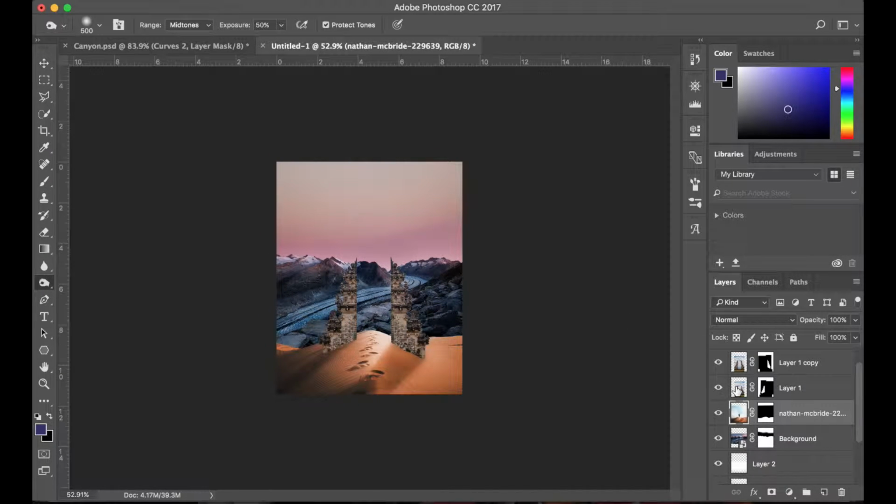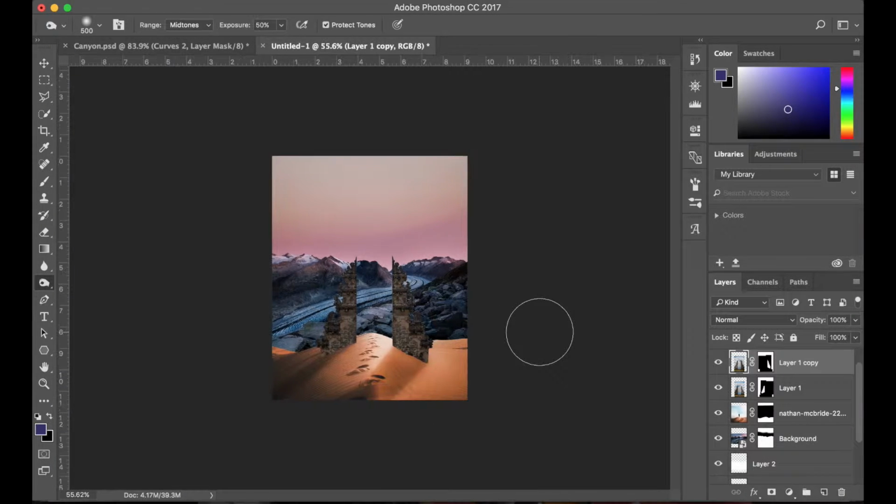So what I'm going to do now is the same on the gateways here. Because the sun's coming from the other side, these two are going to be very dark. You can click Alt and select this, and that's going to oscillate between being the dodge and being the burn, which I find sometimes easier just leaving it on the burn tool, and then we can just brush over like this just to make it a little bit darker. We're going to do the same on the other side. There we go, so they're both looking pretty dark at the moment.